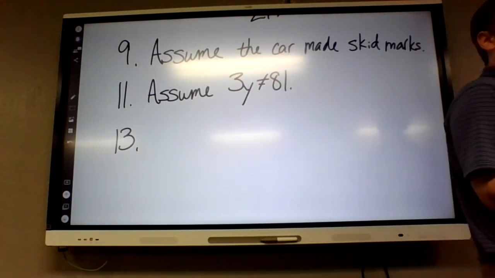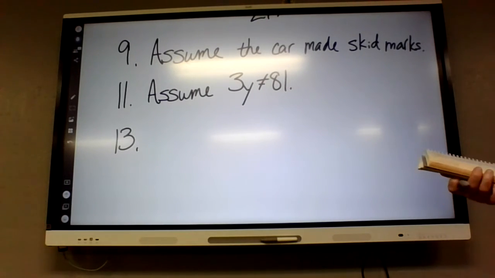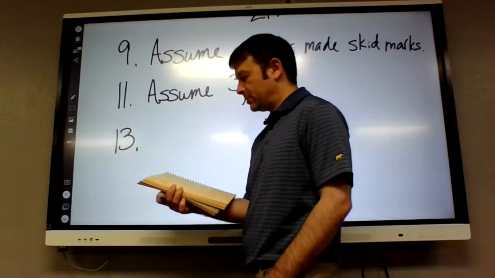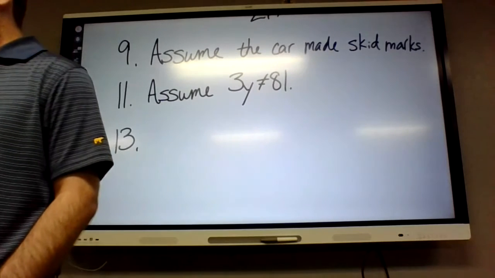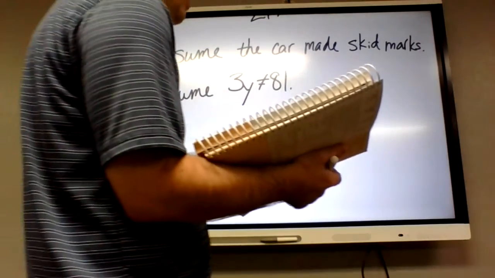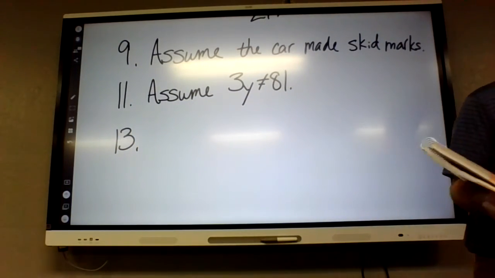Okay, so part of writing an indirect proof is finding the contradiction. So on 13 through 16, we're practicing finding a contradiction. Which two statements are contradictions? Which of these cannot exist simultaneously? Line P says lines J and K intersect. Line Q says lines J and K are coplanar. Is it possible for two lines to intersect and be coplanar?